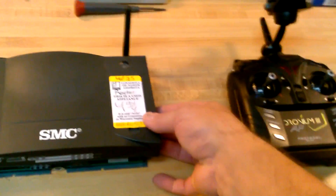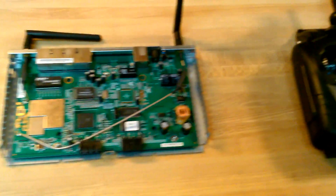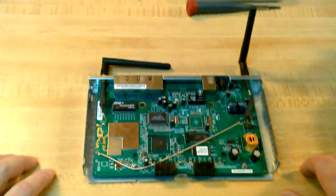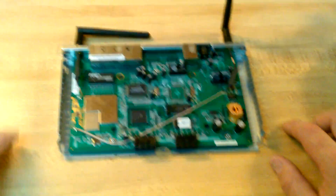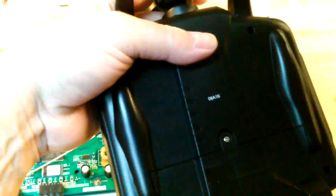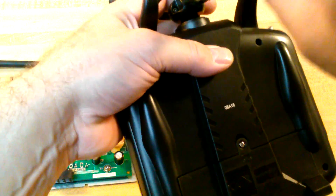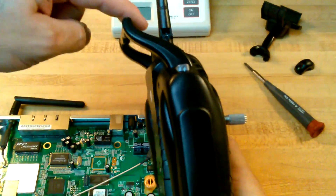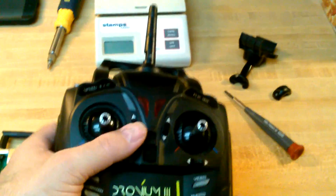Which is these antennas. It's got the style of connectors that I want. And as an added bonus, see that nice little cable right there? It's 2.4 GHz range. So what I'm going to do is desolder these two little jewels right here and use both of these antennas. This antenna that comes with the radio — surprise, surprise — isn't an antenna at all. A little piece of plastic. That's all it is. There's absolutely no wire inside. All it does is hold on to your special little cell phone holder.